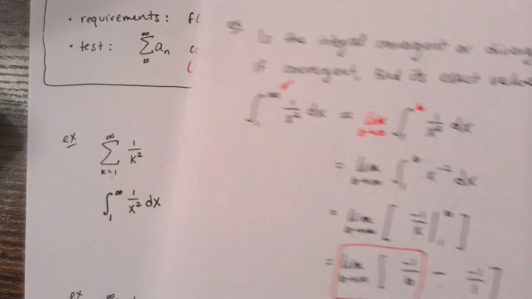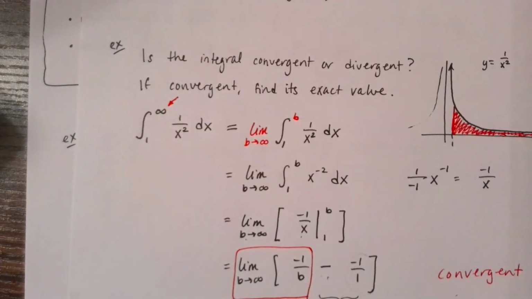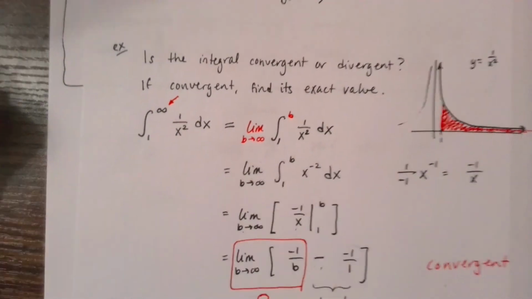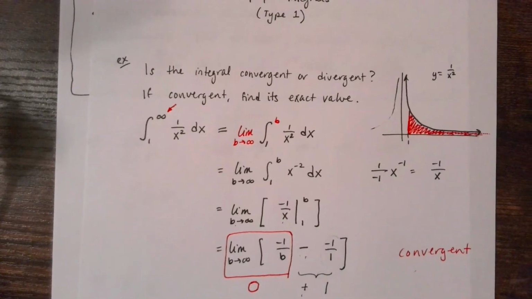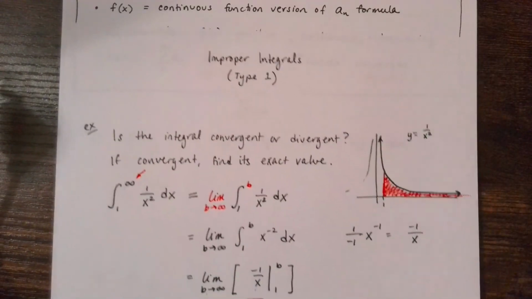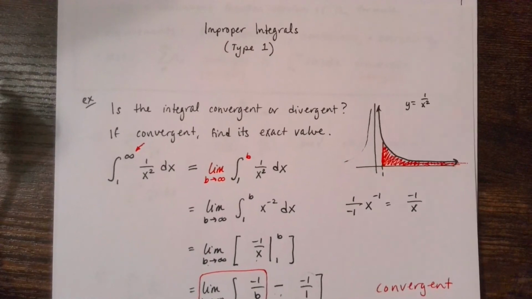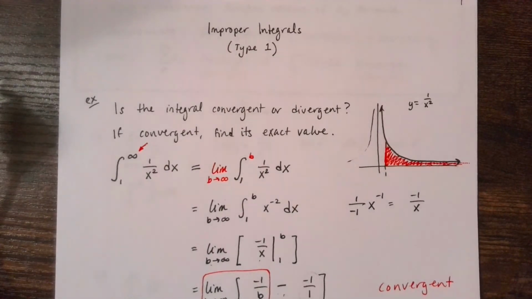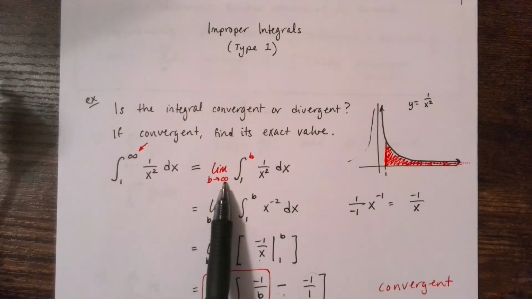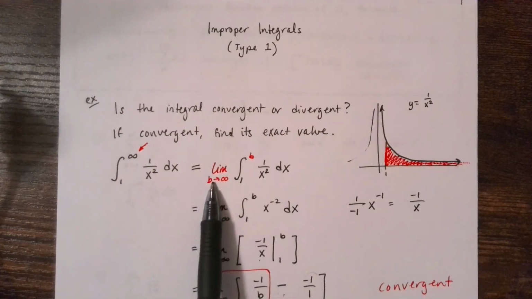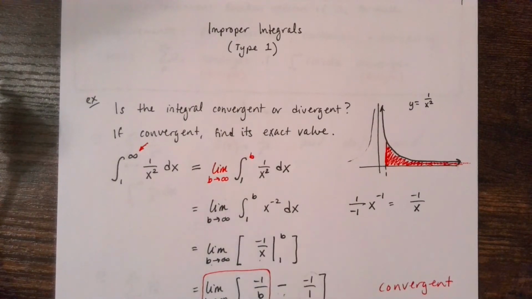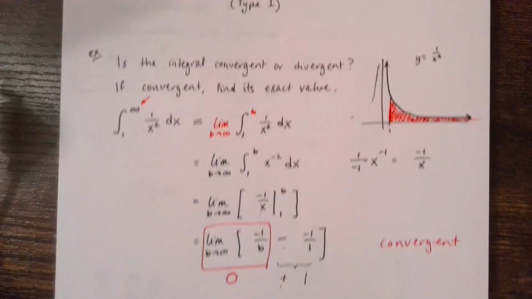And for you, that was weeks ago, but for me, I made that about an hour ago, so I still have the paper. So what I have here, I'll back up so you can see more of this at once, is the paper from the video Improper Integrals Type 1. So we did the integral from 1 to infinity of 1 over x squared dx, right? So you have to put the limit of b going to infinity and put a b there, you do your antiderivative and so on. We'll rip off the work that we've done.